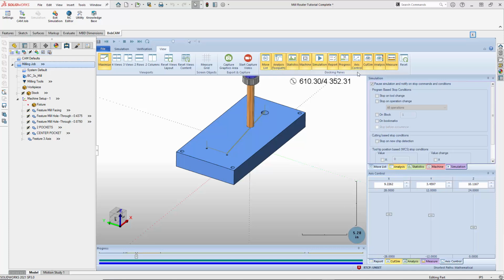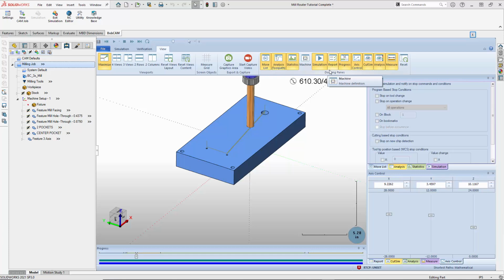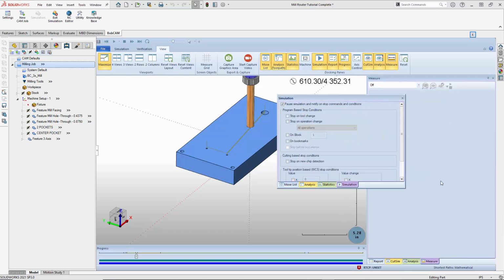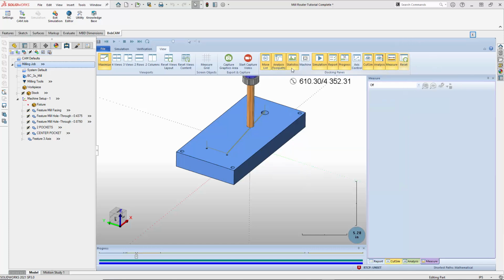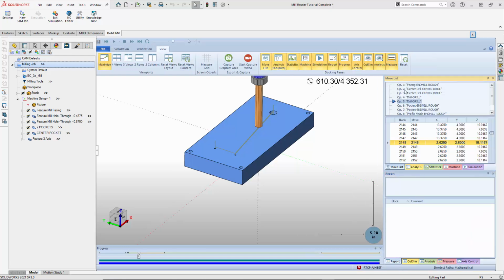So these are all the available tabs. And we can turn these on and off. So if I don't want to see the machine tab because I don't really need this one, I can just turn it off. And if I don't want to see, say, my axis control tab, I can just turn it off. Now, if you accidentally close something or you move something and you didn't mean to and you can't get it to go back to the right position, all the way on the right here we have a reset option. If we say reset, it brings back all of our functions, resets everything, and we're back to the factory defaults.